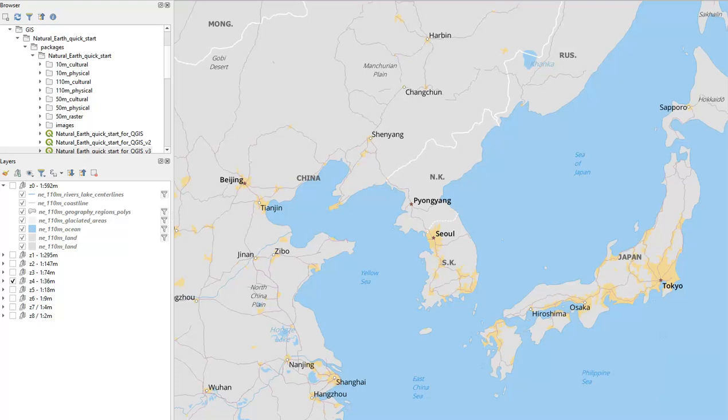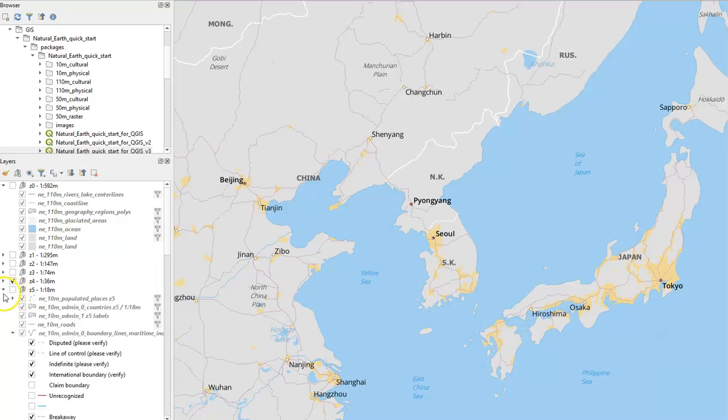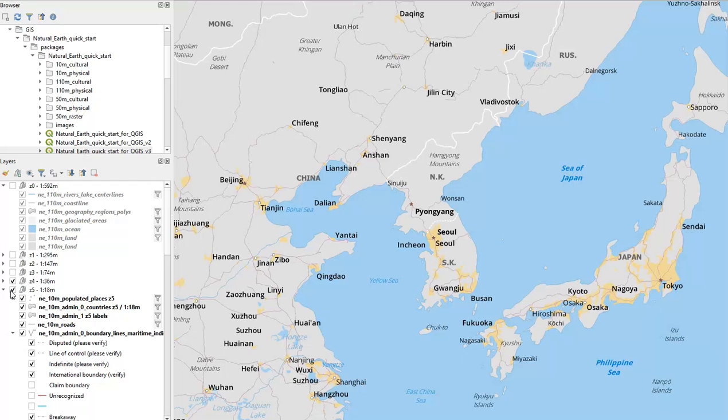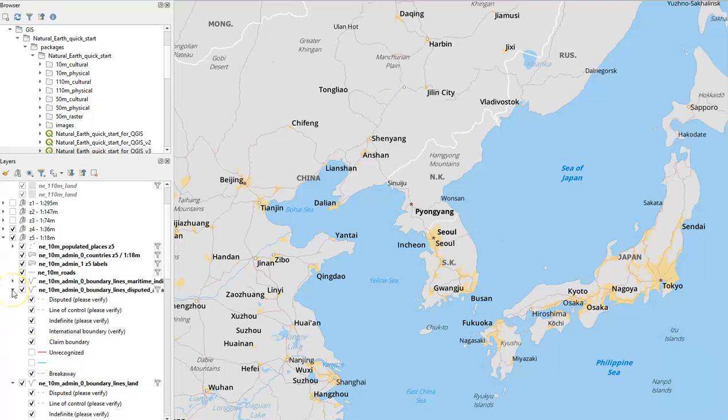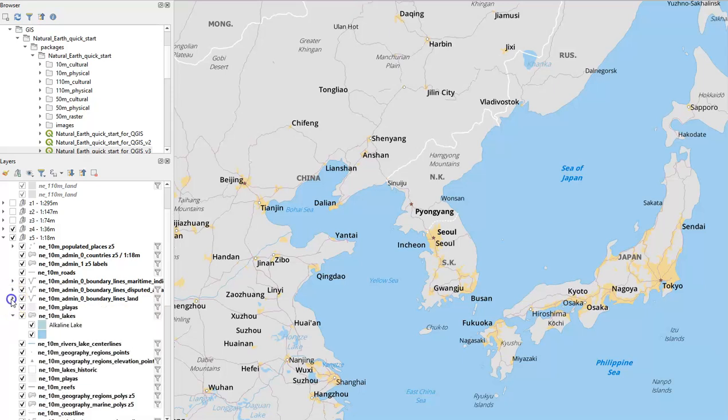Okay, and what we're going to do is go to Z5. I'm going to go to Z5, and it says under Z5-1-18, which is this one. We're going to click on that. Okay, and you can see some cities popped up for us. We are going to scroll down a little bit here. I'm going to toggle those up a little bit, make sure we're all in the same spot.